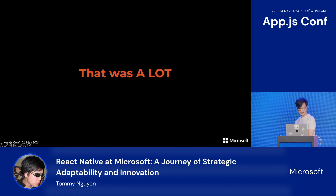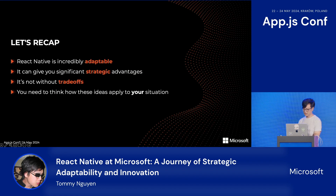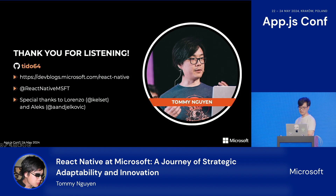Let's recap. React Native is incredibly adaptable: with a single code base you can target multiple platforms, put it in your existing apps, or replace bits and pieces to fit your needs. From a business perspective, it increases the pool of talent you can hire. Being open source means you can reduce costs, benefit from a vibrant ecosystem full of resources and tooling, and create synergies between web and native developers within and outside your company. Of course, it's not all sunshine and rainbows — there are trade-offs, and you need to think about what's most important for your scenarios. Thanks for listening.